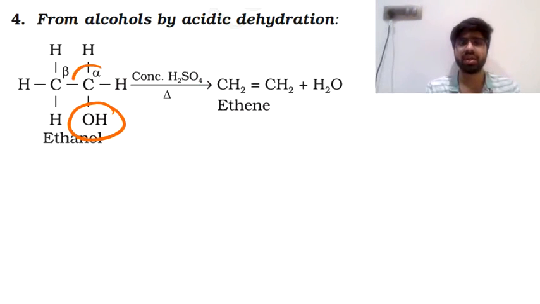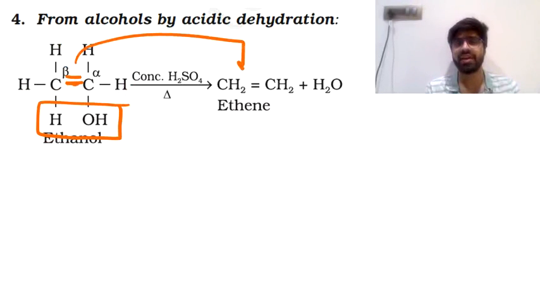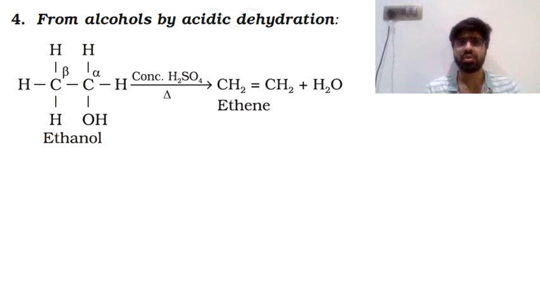OH will be removed from the carbon atom which is having that OH group, and hydrogen will come out from the adjacent carbon atom, just like dehydrohalogenation. So if OH comes out from this carbon atom, hydrogen will come out from the neighboring carbon atom. When this H2O comes out, you will get the formation of a double bond between the two carbon atoms here. So you get CH2 double bond CH2, which is ethene, and that ethene is the final product, and this H2O comes out, which has been written right here. Okay, so that is the dehydration reaction. You simply use concentrated H2SO4 at a high temperature and remove water from an alcohol, forming alkene.